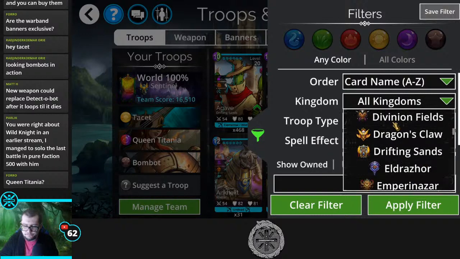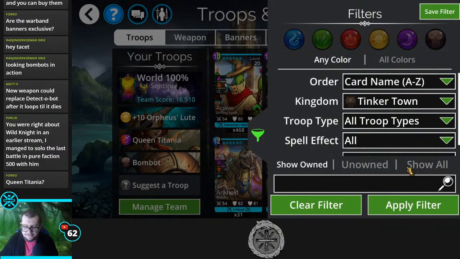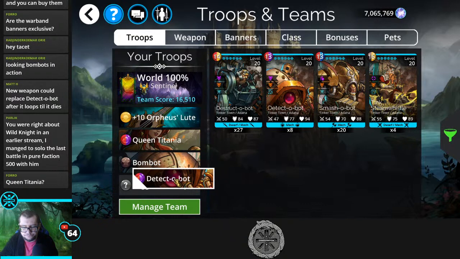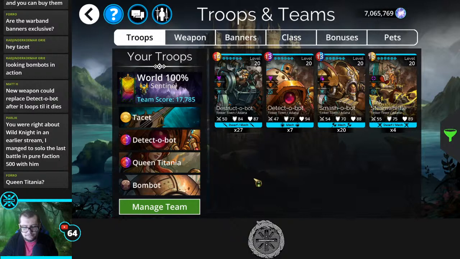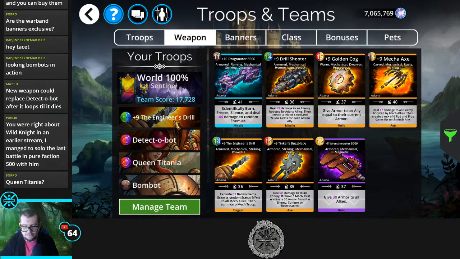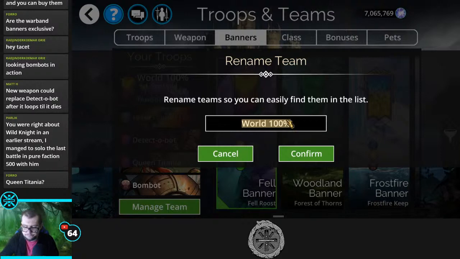Where's Tinkertown? Tinkertown! Oh no! And it's full mana conflict with... I thought it used yellow red or something. Aww. It does have full conflict with Queen Titania. Put this right over here. Okay, and then we change up everything else. And then we change our class to mech.